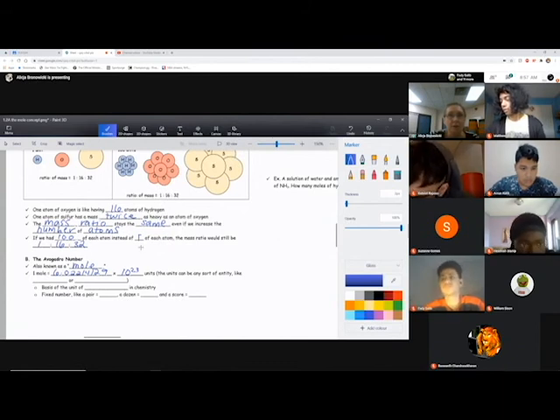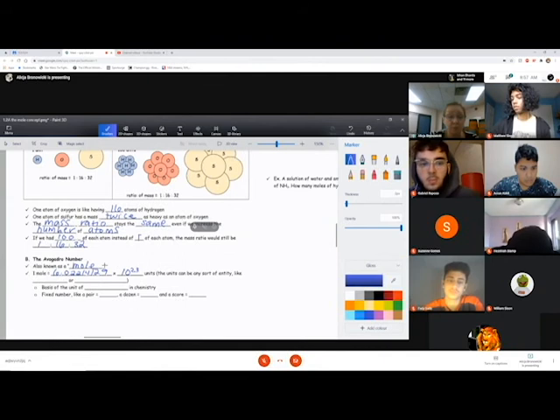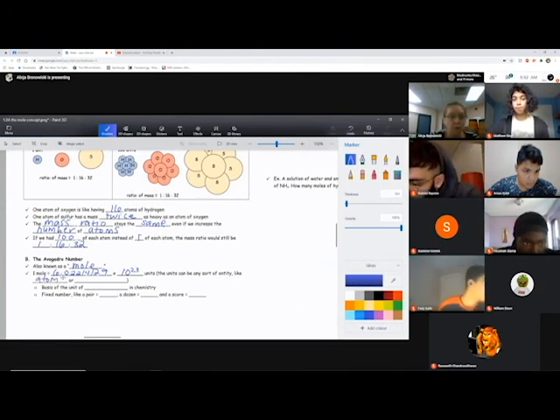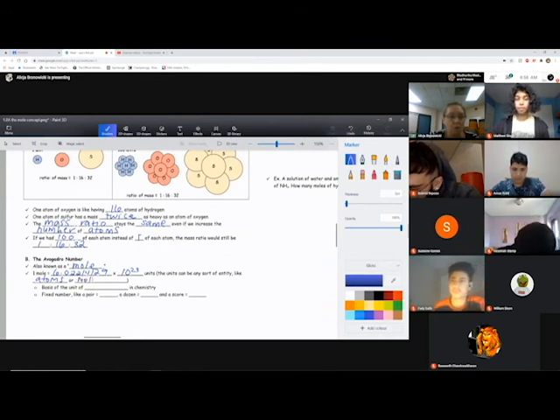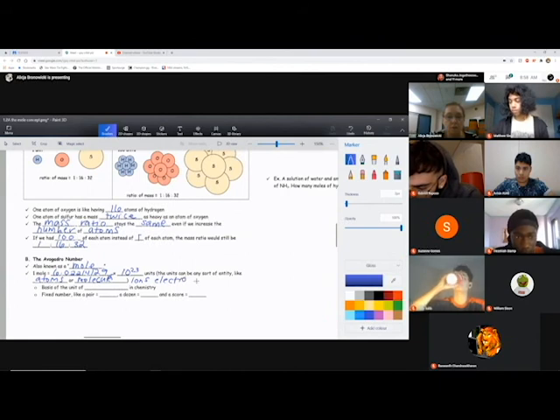So if you had something like a mole of marbles, well, those marbles would cover the entire Earth to a kilometer. That's how many would be there. So it's a really big number. But we need a big number because atoms are so small. Okay, so the units can be any sort of entity, like atoms or molecules or ions or electrons, etc.